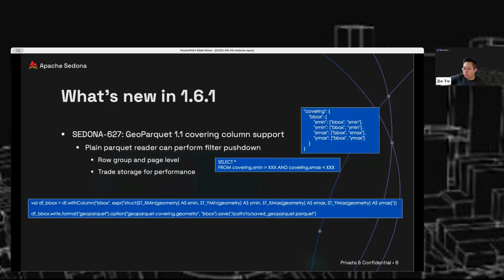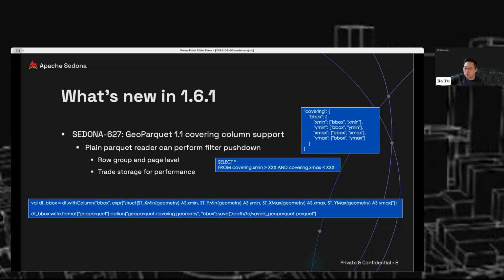Another new feature we added in 1.6.1 is the GeoParquet 1.1 covering column support. Covering column is a feature introduced by the GeoParquet 1.1 spec. In particular, it adds a covering column to the table you have.